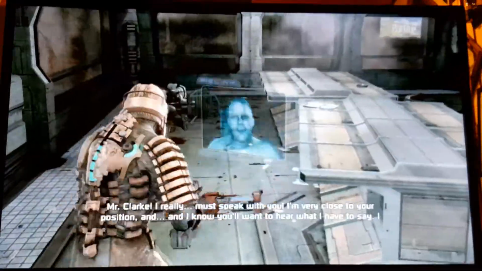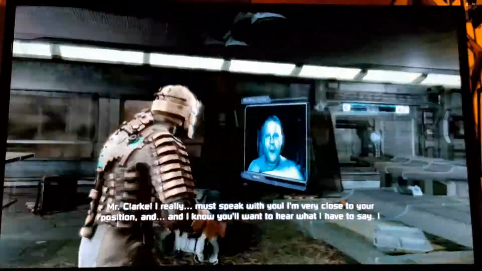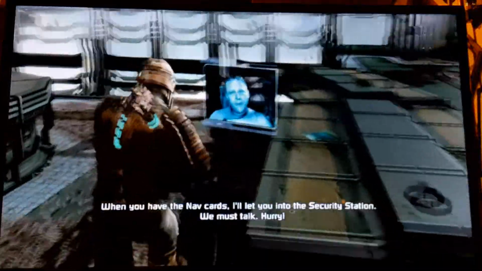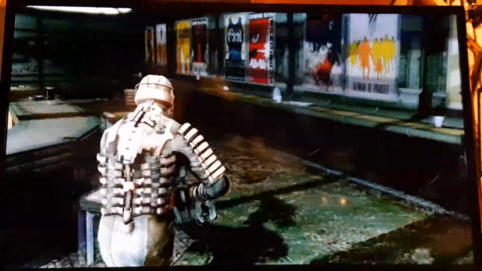Lanrex. I really must speak with you. I'm very close to your position, and I know you want to hear what I have to say. I can explain all this. But what happened? When you have the nav cards, I'll let you into the security station. We must talk. Hurry.